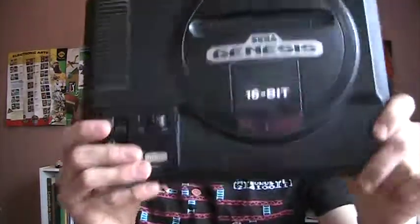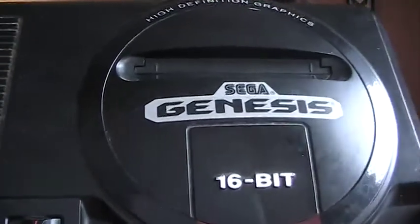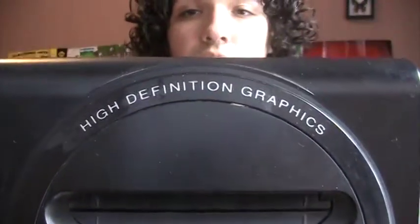Now, in 1989, Sega, or Service Games, came out with its fourth console, the Sega Genesis Model 1. Now this thing here boasted, as you can see, 16-bit high-definition graphics right on the console. Just like Nintendo did with its NES, Sega actually tried to partner up with Atari, but that didn't really work out because Atari's pretty bad with business. And so Sega just launched it by itself, and it's a good thing too, because this was really its first very successful console.